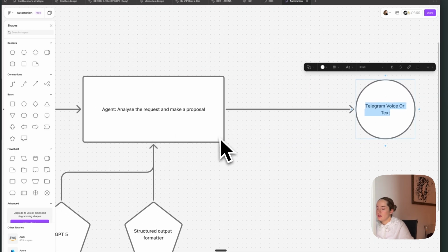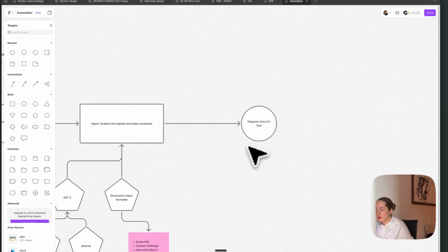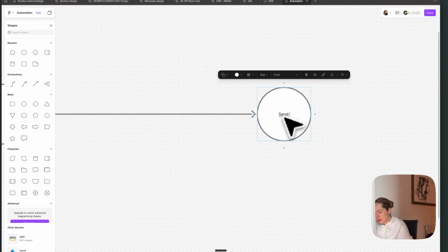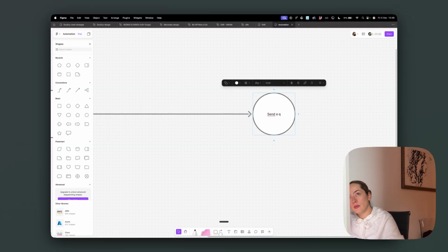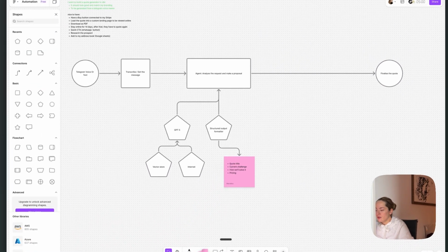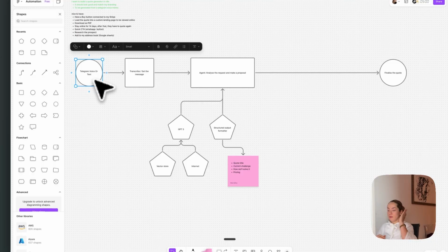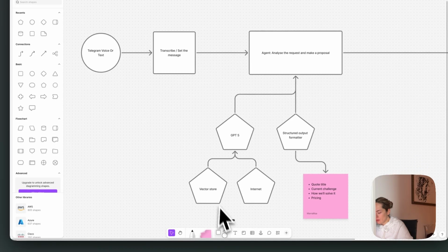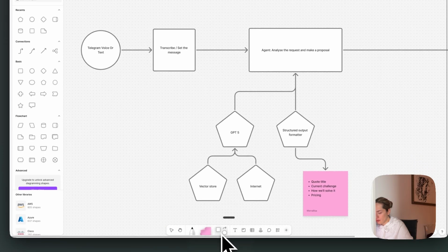Well, we're obviously not going to respond in Telegram. The final step, at least, should be to send. Do I want this automation to send the quote yet for the first version? Nah, just make the quote. This is good for the first version. Alright, so now we have a vision of the beginning and the end of the process, but we're not quite there yet. I also want to make sure that we connect a proper database to this automation.